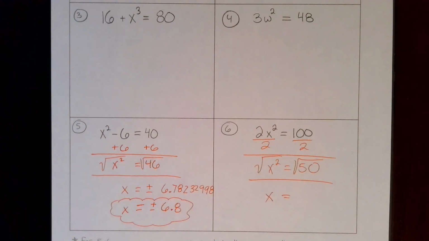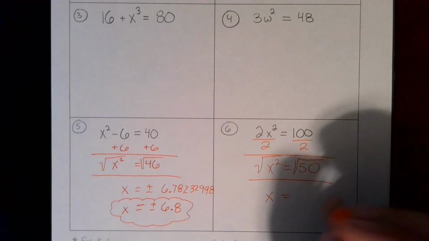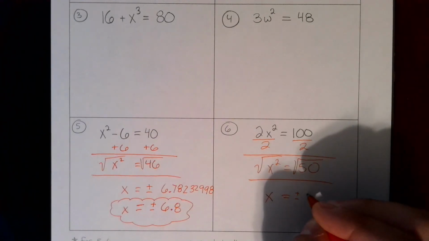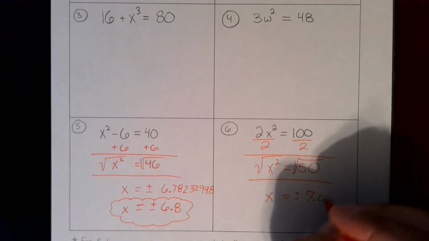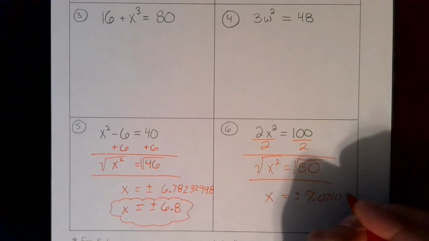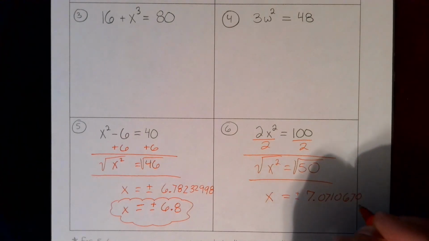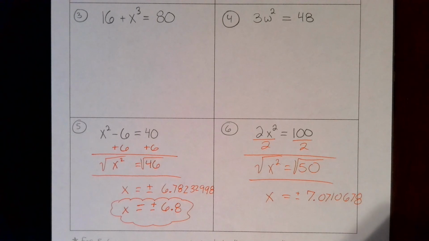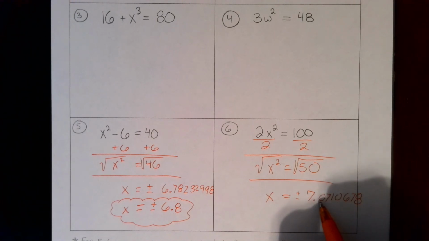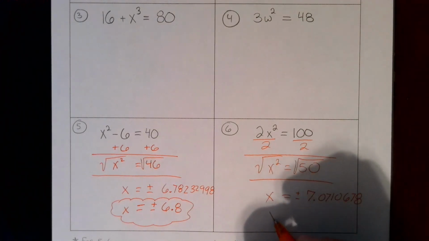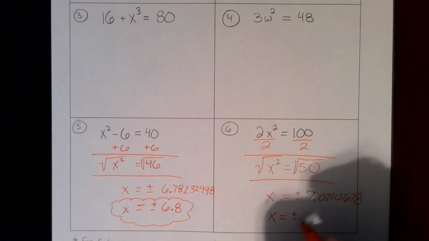So if I type the square root of 50 in my calculator, again, I'll give you the non-rounded answer first. It comes out to be plus or minus 7.0710678, and it keeps going. It's irrational. So it's a 0 in the tenths place, but after the 0 is a 7, which is bigger than 5. That tells the 0 to round up. So sure enough, to the nearest tenth, my answer is plus or minus 7.1.